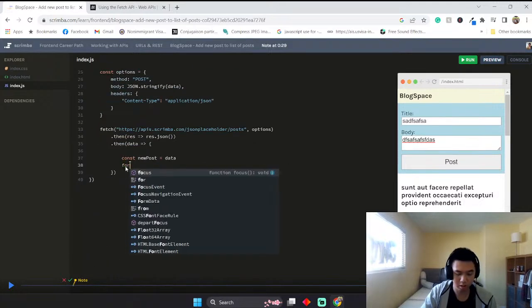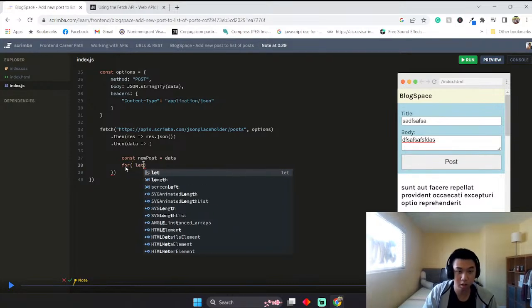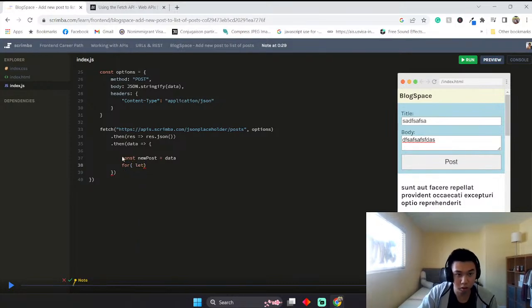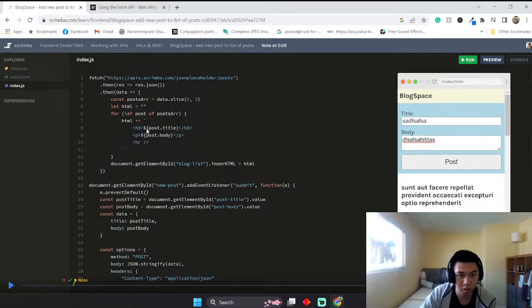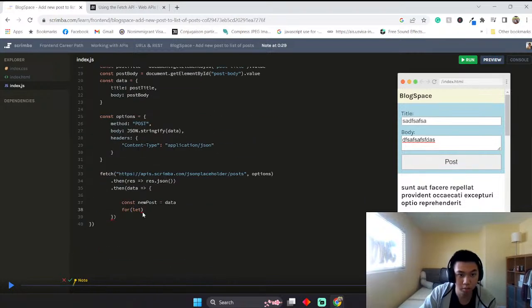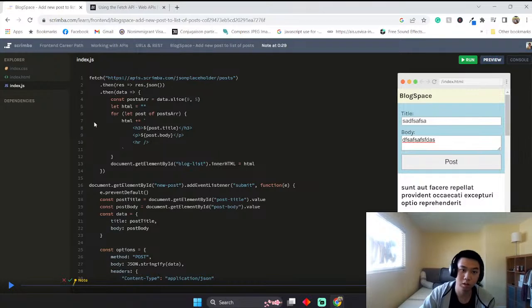For a post of post array, new post of new post, then we run a loop.